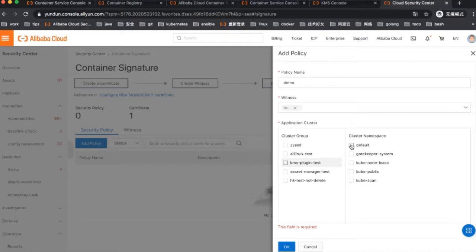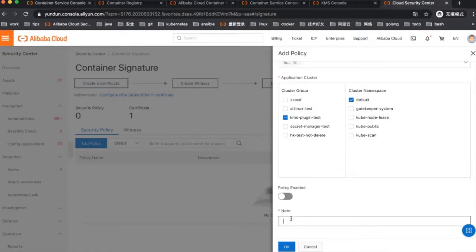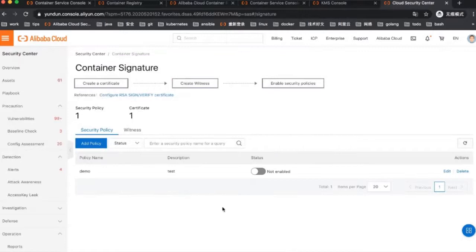Select the target cluster and the namespace and image. The image would be verified by this witness. And then input a description. Okay, the policy is created successfully and we should enable it.